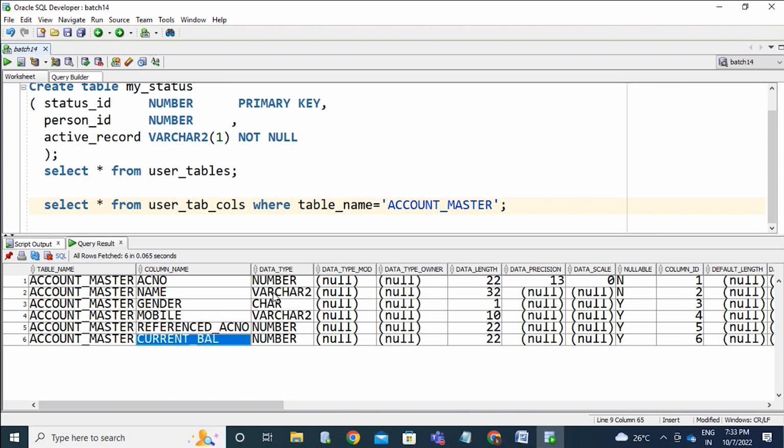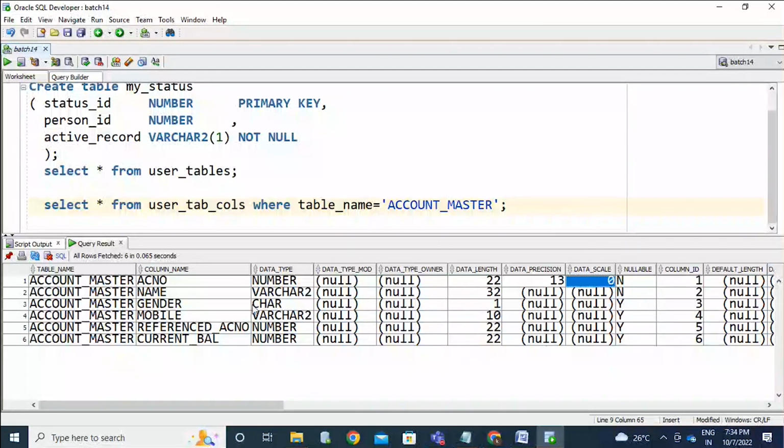And data type, what is the data type for that particular column, you will see in this data type column. And length, the size of the data type which you mentioned, you will see in this particular column. So for number data type, it will show 22, but for the rest you will get the correct information here. See the precision, if you mention out of 22, what is the precision value, what is the scale, that you will see at this particular point.